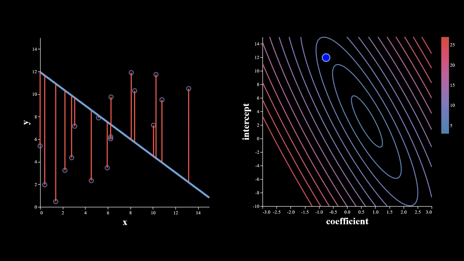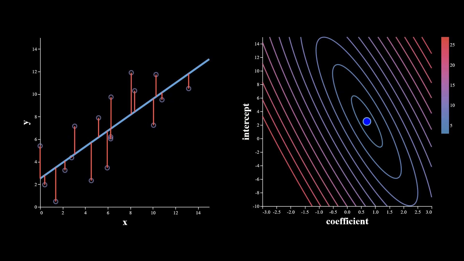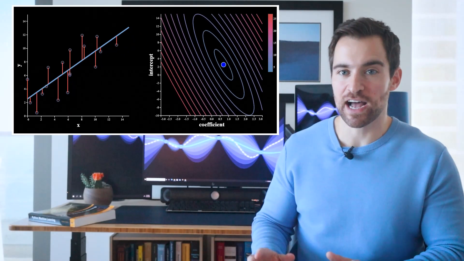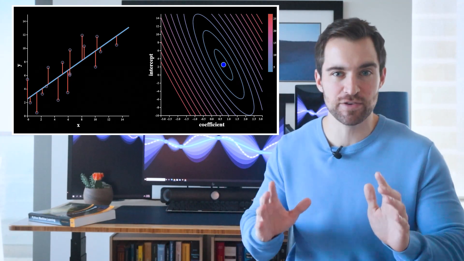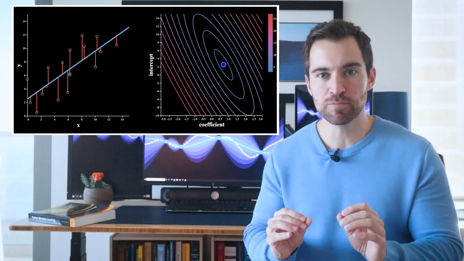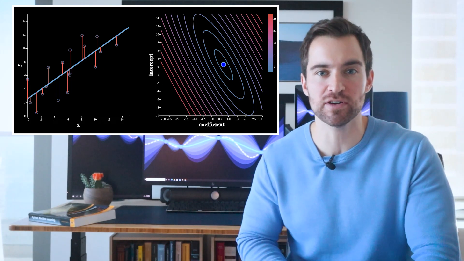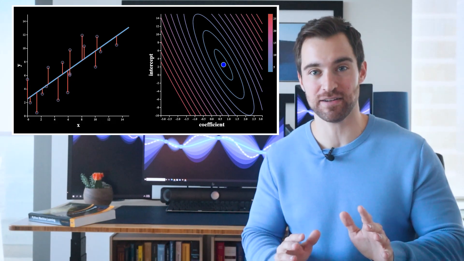When the space is high dimensional, it can be ridiculously huge. And finding that global optimum becomes an impossibility, at least with current methods. So, OLS makes a big assumption, but for a huge win. We can always find the global optimum. There are linear models out there with thousands of parameters, and that parameter space is larger than anything you can imagine. And yet, with this approach, we can know absolutely the best choice of parameters. That is a big deal.